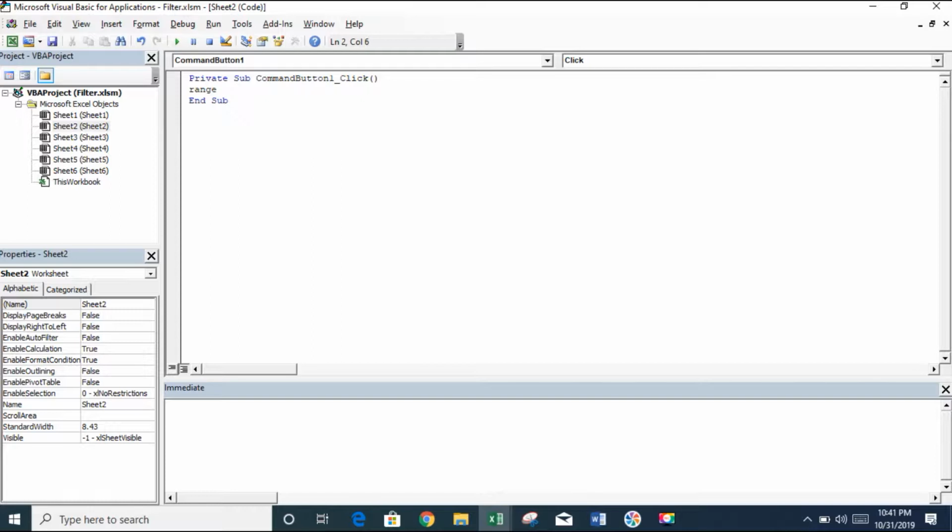Range A1, A, Sales Rows dot Count, 1, xlUp dot Row.